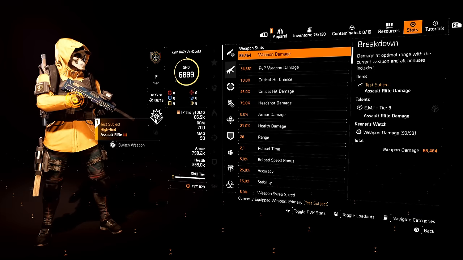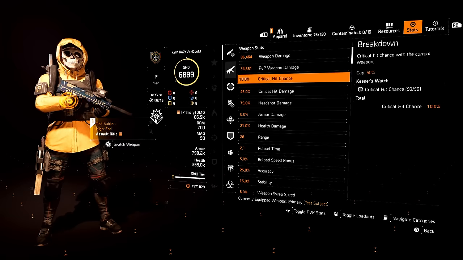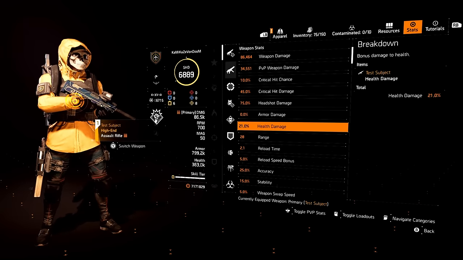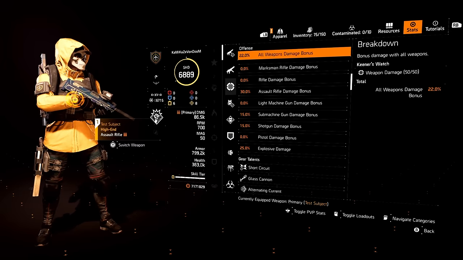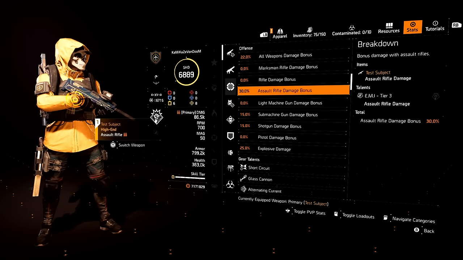So weapon stats for the test subject, 86.4k weapon damage, 34.5k for PvP. 10 crit chance, 45 crit damage, 75 headshot. I mean, these are just all basic numbers. This is a skill build, after all. Going to the offensive tab, we're at 22% all weapons damage bonus and 30% assault rifle damage bonus. So every time we're using the test subject, we're starting off at 52% damage bonus total.